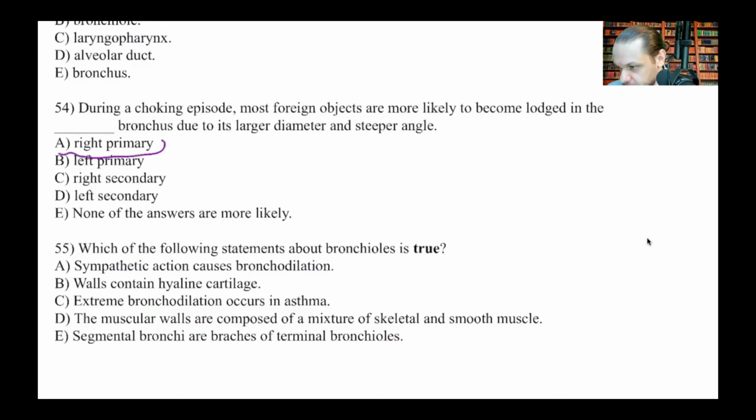Yes, right. We talked about that in the lectures, right? It's a bigger diameter and more vertical, so it usually lodges in the right. If for some reason it's in the trachea, that's when you use your endotracheal tube to push that object further down. Hopefully it will get lodged in the right side, and then you pull your tube back into the original position and hopefully you're able to ventilate your patient. We're going to practice this procedure. Do not put in your Magill forceps if you do not see the object.